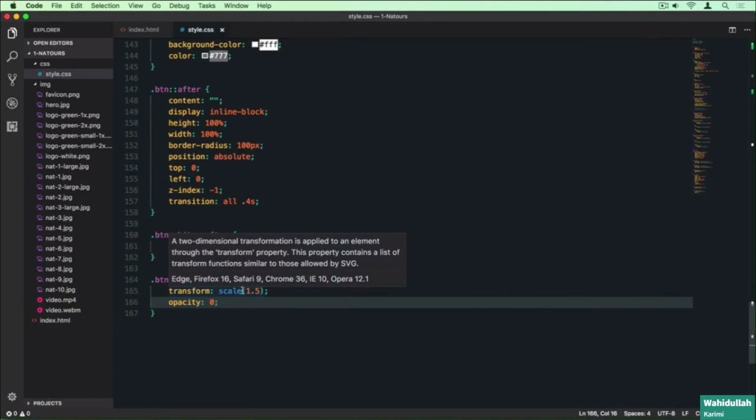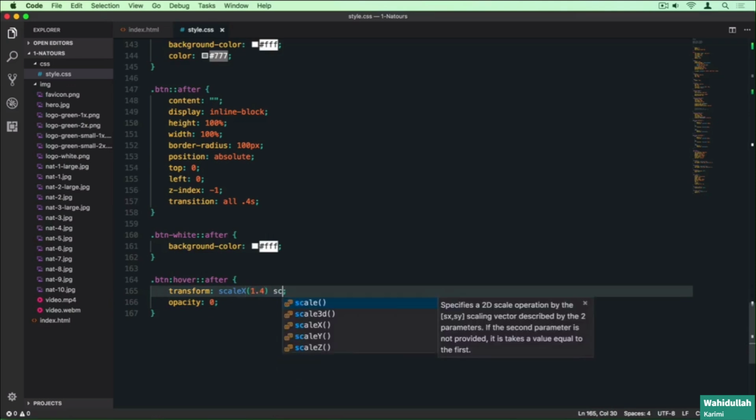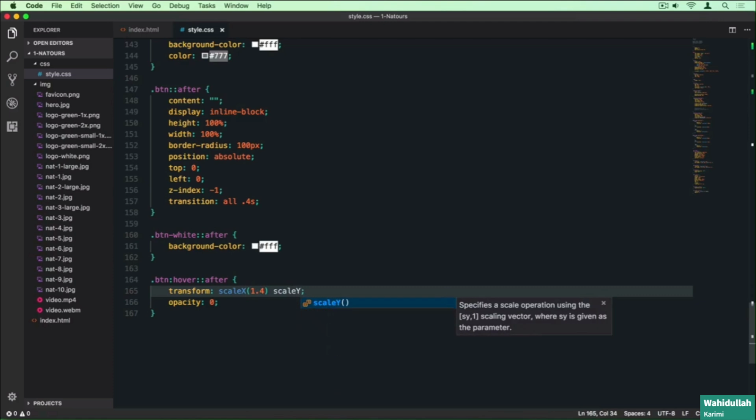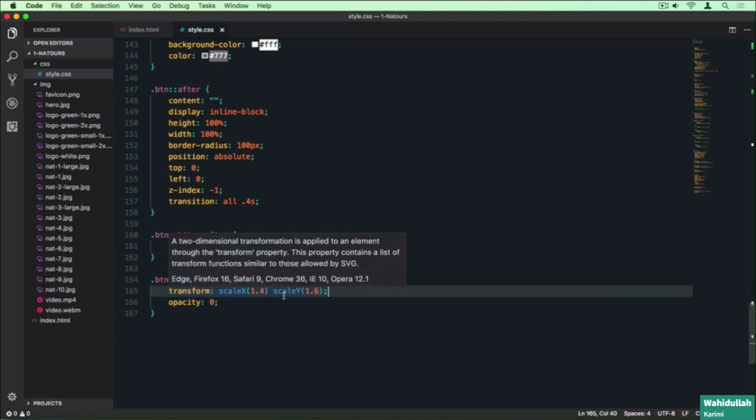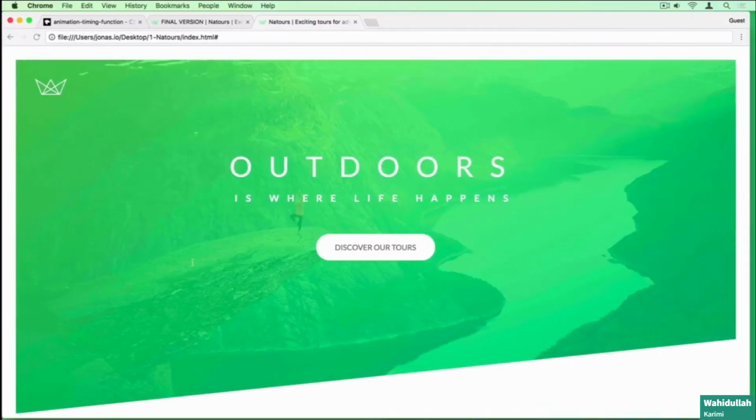But we can do scaleX, and then that's how it's going to scale in the x direction, on the x-axis. And here we want to do 1.4. And now scaleY, as you can imagine, in the other direction. So let's put 1.6 here. So there are different scales, just like there are different translates or rotates or other functions that we can put here in the transform. So let's check it out.